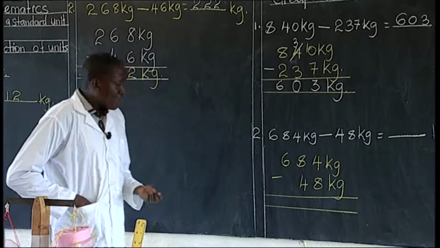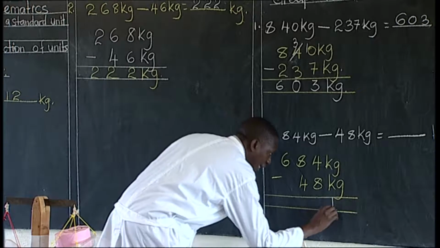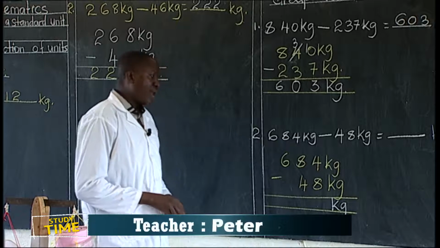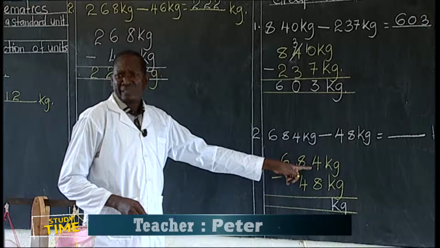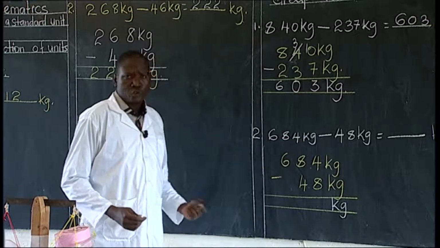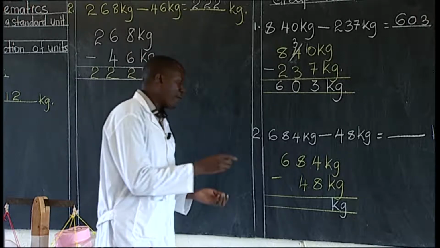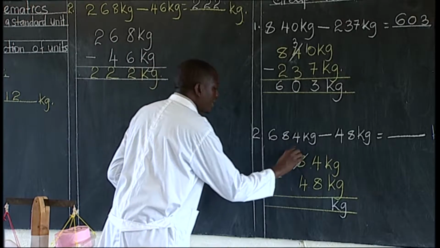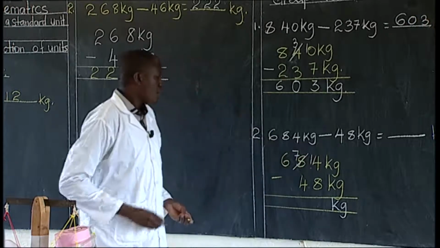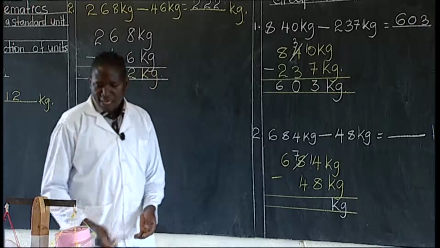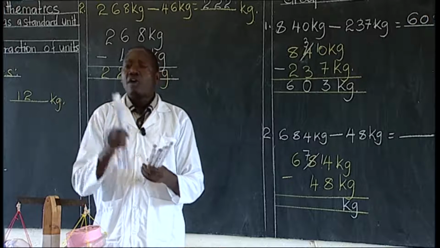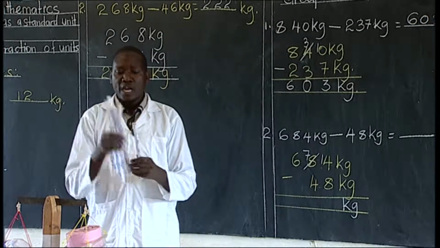So we shall say that here we have kilograms. Here we have 4, take away 8. Now 4 is too small and 8 is too big. We cannot subtract for sure. We shall go and borrow, okay? And when we borrow, we shall cancel this one. We get here 7. We bring 1 tens from here to make this one 14. Okay? Now 14. Subtract 8. We are going to count 14. Quickly. 1, 2, 3, 4, 5, 6, 7, 8, 9, 10.